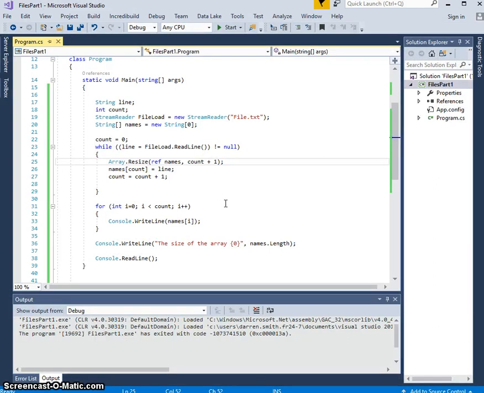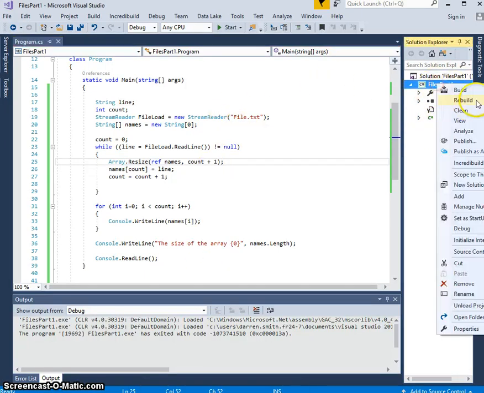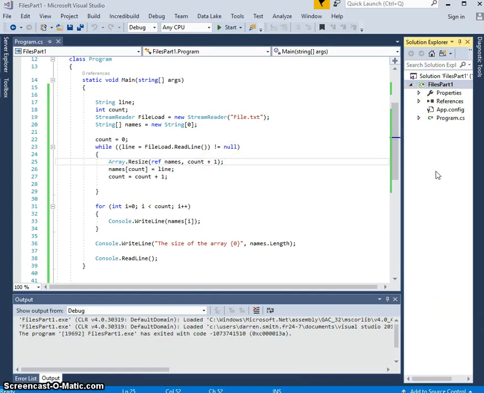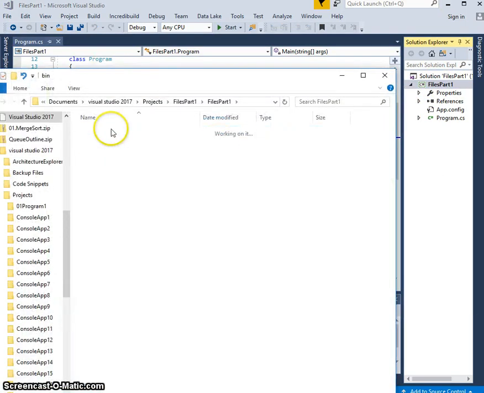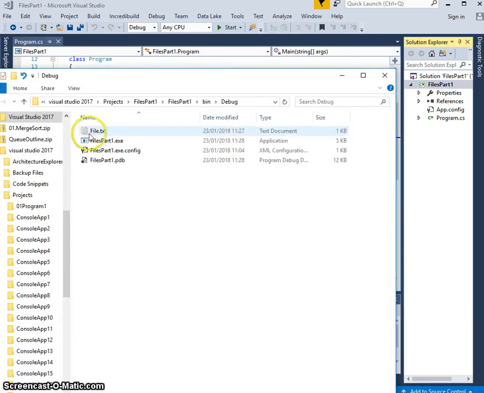So that is a video demonstration of how to load data from a file, and we're loading strings there, a single item at a time. If we wanted to expand on that and imagine that in our file we were reading names and ages, then we could put each one on a separate line.